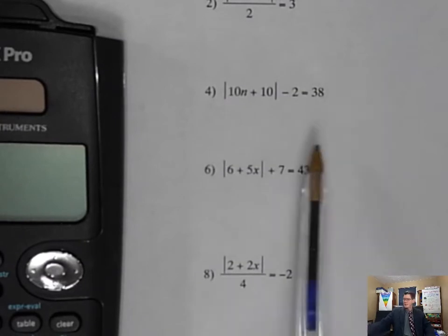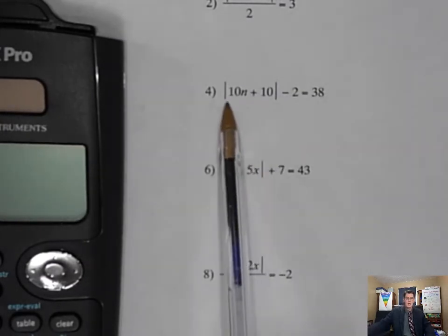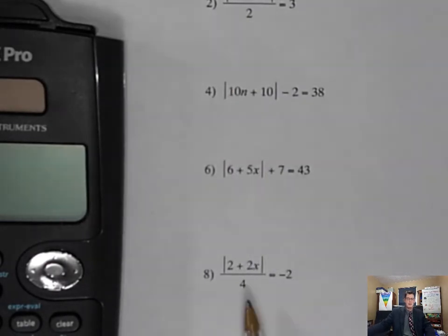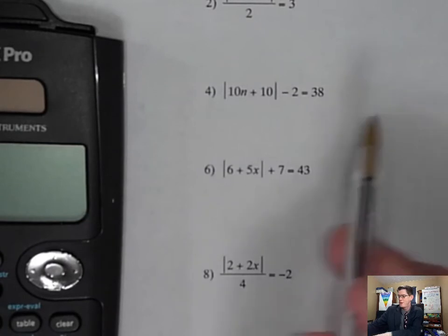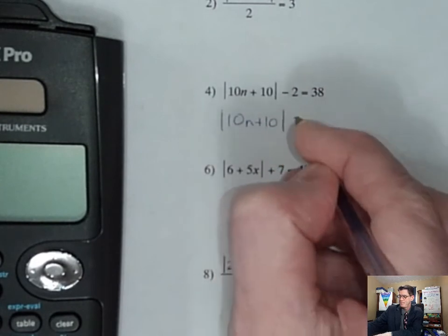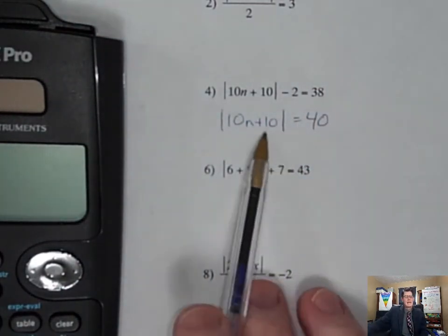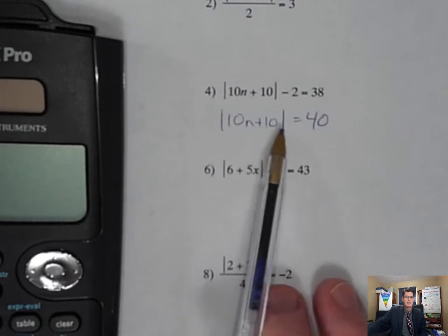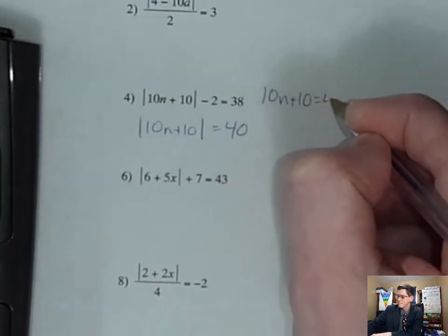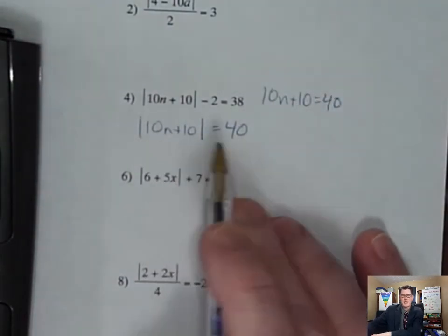On problems like this, where we're going to have a complicated aspect of the equation, this one is inside the absolute value. On some other ones, we're going to be outside, but on the entire side of the equation as we work through these, just that additional step that's required. So on this, when you add 2 to both sides and you get that answer, now it's a matter of taking this entire entity and setting it equal to 40, or the negative of this can be 40.